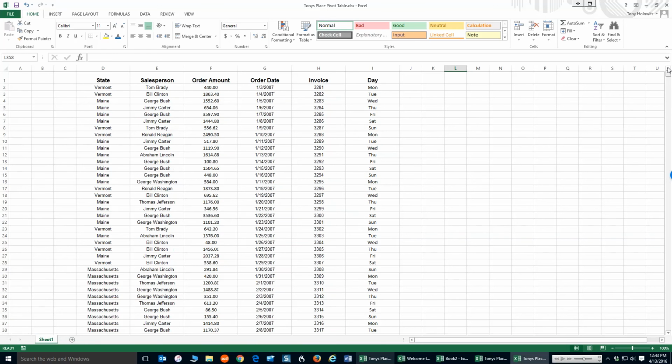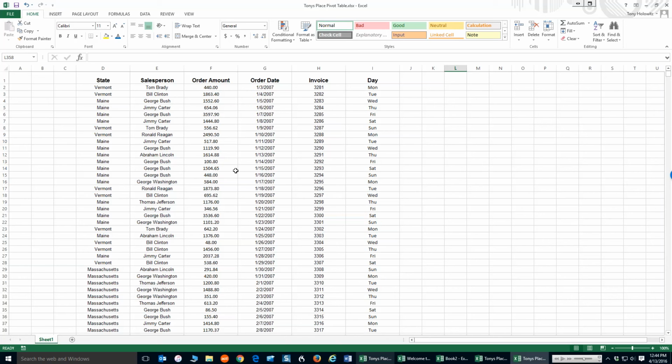I'm going to go back up to the top and let me explain this to you. A good lesson to learn: many years ago I was doing a tutorial for a woman who was a nurse. She asked me to help her with Microsoft Excel. One of the dilemmas I had was she had all this data and I did not understand it. It was all medical jargon, and it was like reading a different language. I could not comprehend what I was looking at. If you cannot comprehend what you're looking at when you get a spreadsheet, you should never in a million years be required to understand what's in there.